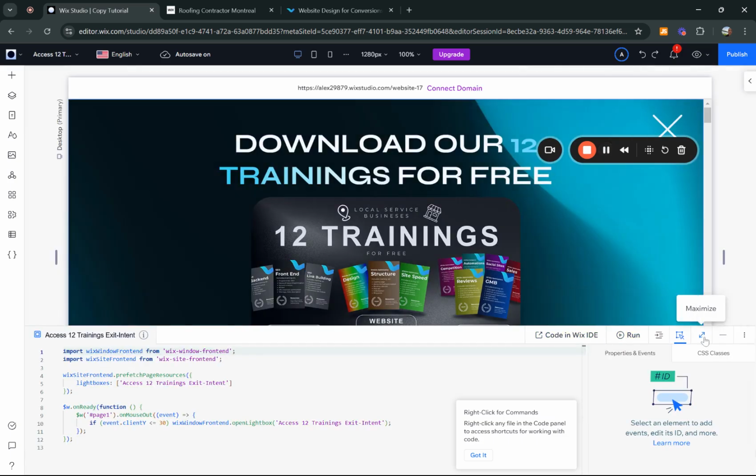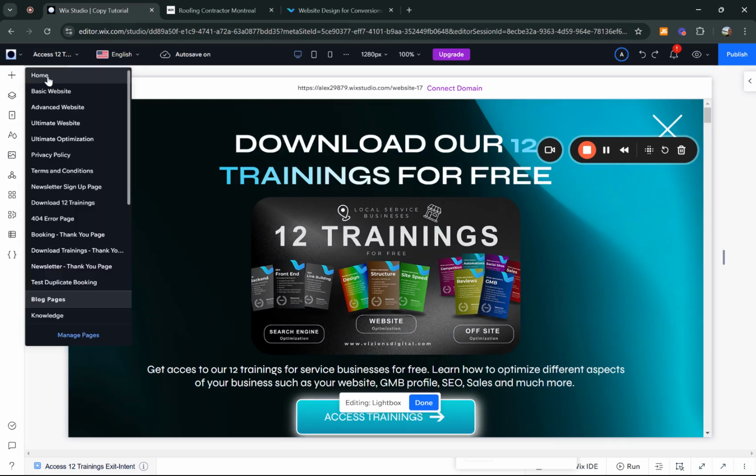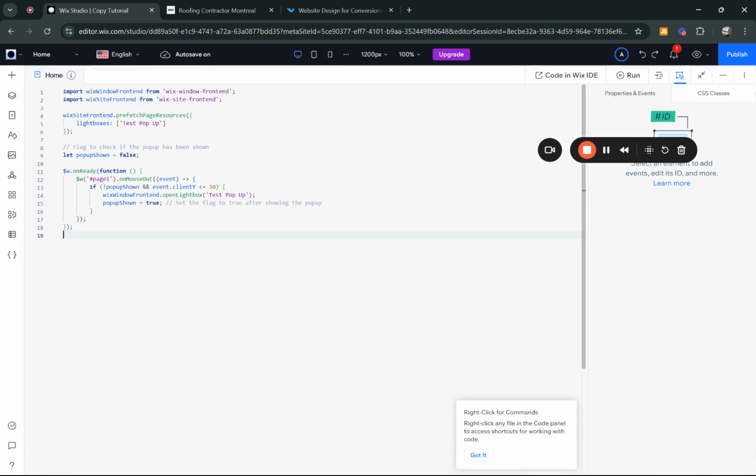So here you have it. If I were to expand, there you go. You would have everything here. You would just copy this basically. Actually, let me go back to home. Excuse me, I made a mistake. This is the actual code here. There you go, this is the proper one. The last one was wrong. So you would just copy paste this whole function. You would change it to test pop-up, or in your case, whatever you title it, and then the rest should be good to go. So that's pretty much it.